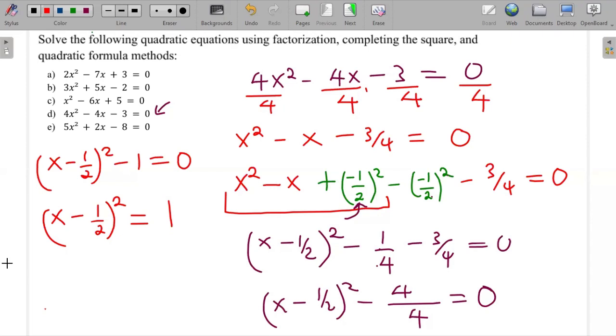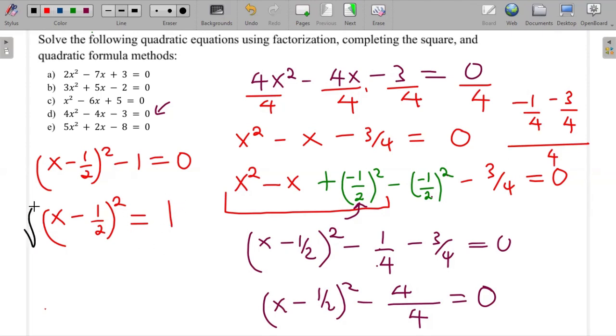Okay, so those guys have similar. Maybe I should write it here. So I have minus 1 over 4, and then I have minus 3 over 4, right? This is what I have there. So I say the common denominator here is what? 4. So you've seen it? Yeah, I get it.